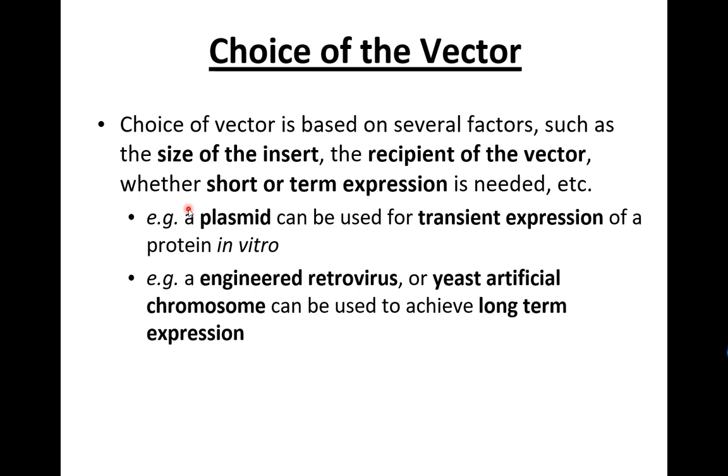If you want to permanently correct a genetic disease, you want to have long-term expression. If instead all you want to do, let's say, is kill some cancer cells with gene therapy, you just want short-term expression, right? That's all you need for a vaccine. You'll get a short-term expression. So if you want long-term expression, then most likely you want to use something like an engineered retrovirus. It would insert in your DNA, and once it's there, it will keep producing the protein that you want. But if you want just a transient one, you can use a plasmid, or you can use another type of vector.